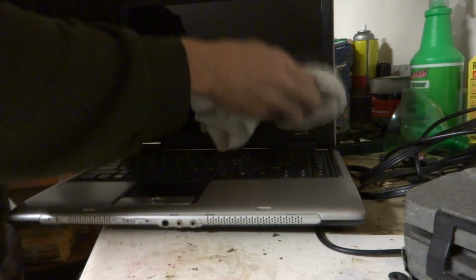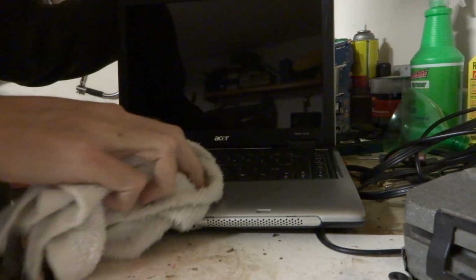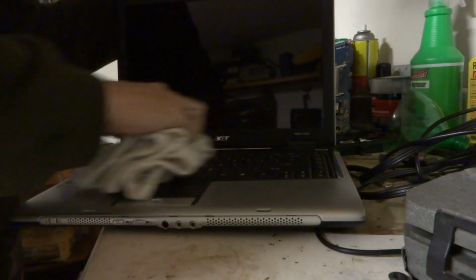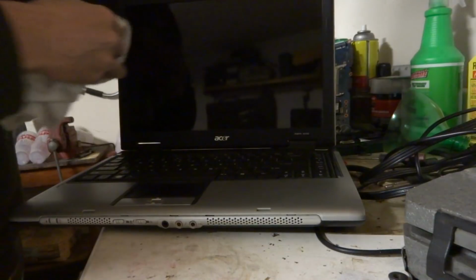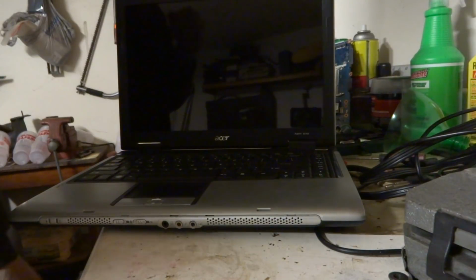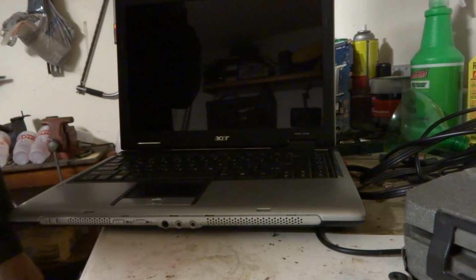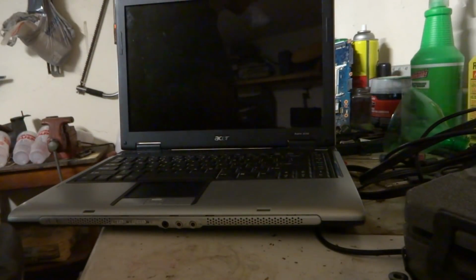Should be repaired. Got it all cleaned up, fair condition. Nice little Acer. So we're going to fire it up for the first time here. I replaced one of those chips using a blowtorch, like you've seen on my other videos.